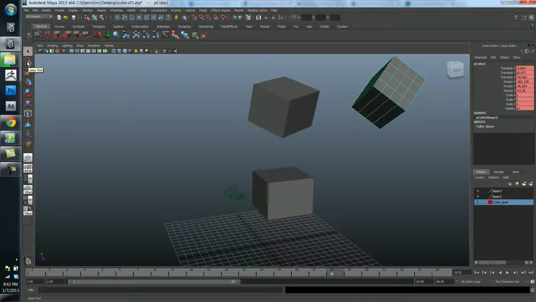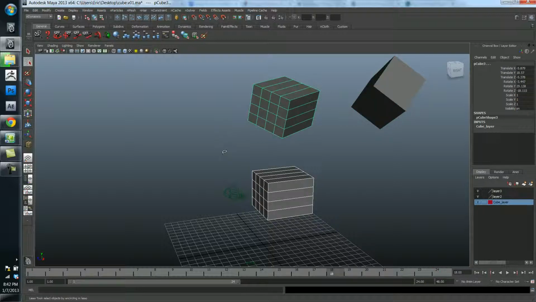We also have a lasso selection tool. So it gives you a little lasso icon here, and I can draw a selection around what I want to select. I don't use that very often, but it does exist for you to use. So there's a couple other things here that I'm just going to pass over for now because we haven't quite gotten to that level of use of the program yet. But there's some other tools here. Polygon cube tool, so yeah, we'll get to this stuff. I did want to talk about this though.